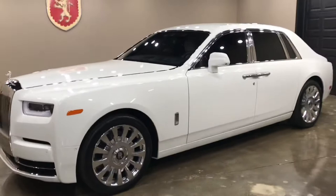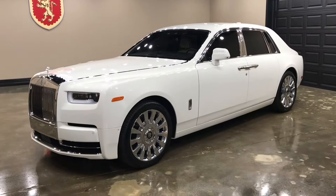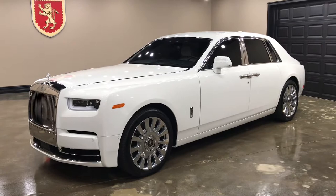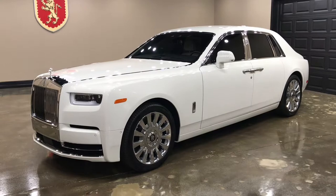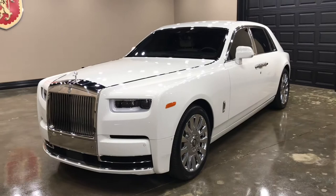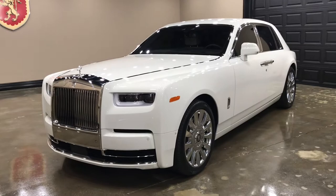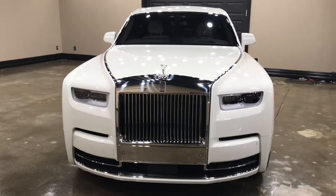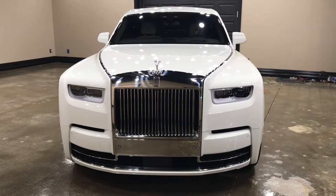This vehicle is a 2021 with very few miles. The interesting story on the car: from my understanding, it was purchased by a movie star during COVID. They drove it from California to New York, then from New York to Florida, and then sold the car. All the miles were driven on the expressway by a chauffeur. This car is absolutely new — not a rock chip, not a scuff, nothing. It shows as a car with only a couple hundred miles on it, and there's not even a rock chip on this car.